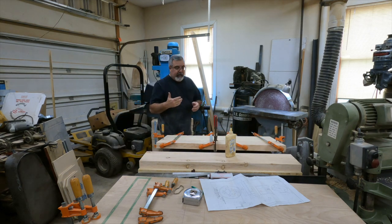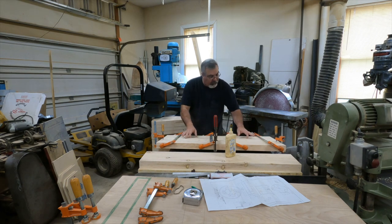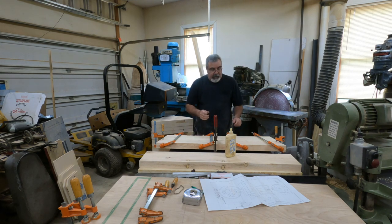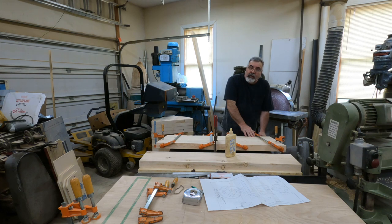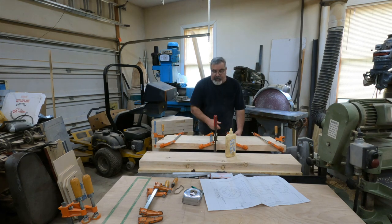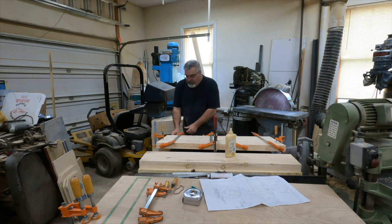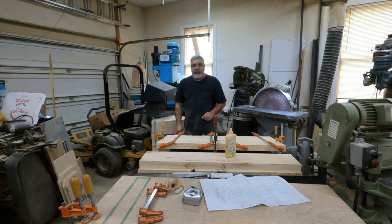I've been collecting clamps over the years — I'm lucky I got this nice clamp that fits there. If you don't have the right clamp, you can take a couple of pieces of wood and sandwich it. A lot of times I'll go grab some wax paper from the kitchen and stick it on there so the wood doesn't glue itself on. If wood does stick, just take a chisel, hack it off and sand it — no big deal. Different ways to do different things. Got that one done; I'm going to glue up the other one.